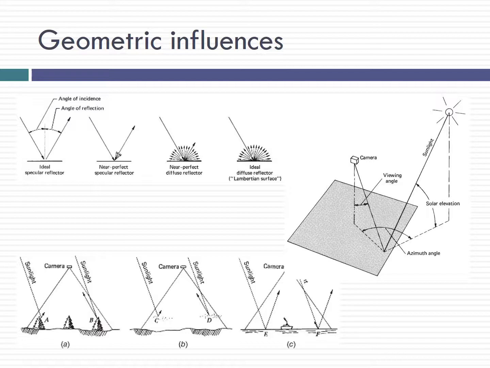You can also have areas that are in shadow and areas that are not in shadow. That can contribute to it a great deal. So there's lots of little things that can go into it that can cause these values to be different, because it makes the light pass through more atmosphere.